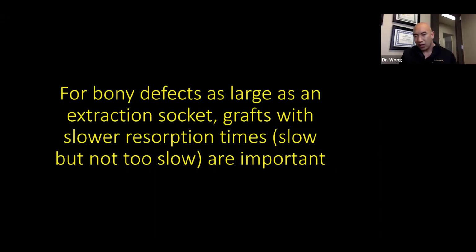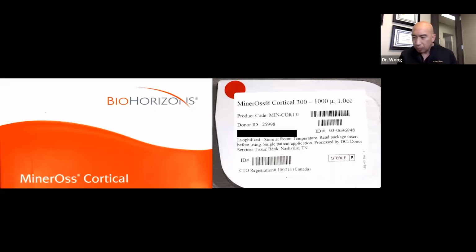Mineralized cortical bone, not only is it the least expensive of any bone grafting line, no matter what brand you use, it's also the most effective for grafting sockets because sockets are big defects. And for big defects, you need something that occupies space for a longer period of time, like 8 to 12 weeks. That's why you're going to use mineralized cortical bone. It's also easier to pack and condense when you're trying to get these particles into the socket. The only other thing you're going to look at is on the right side of your screen where it says mineralized cortical 300 to 1000 microns. That's what you're going to buy as far as the particle size.